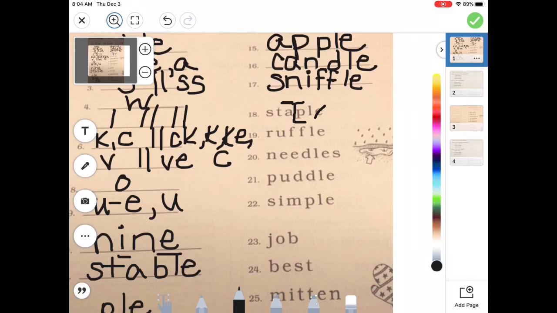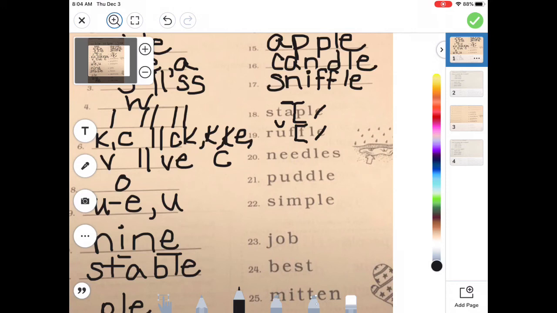On number 19, how would I code that word? That's right, I have that F-L-E, so I'm going to go ahead and box that off. Make sure I cross off that E. And then before that, I have R-U-F. That's just like having a CVC word, so I know that U is going to be short. So I have R-Uff, rough, full, ruffle. So staple and ruffle.